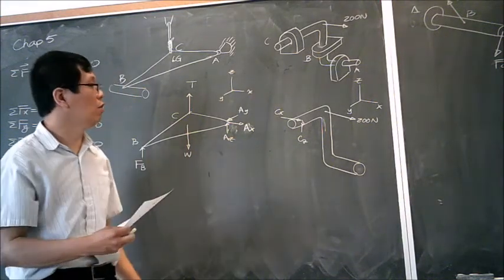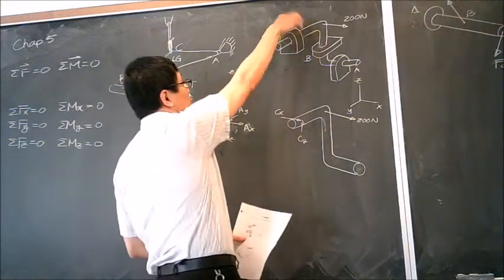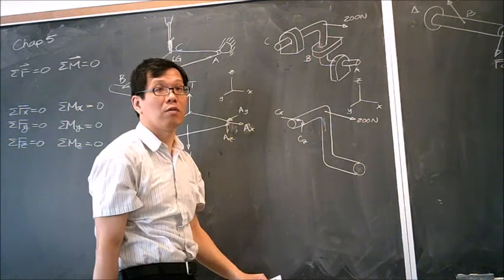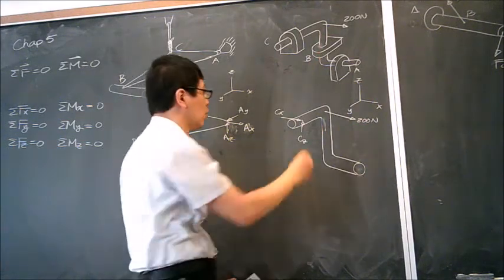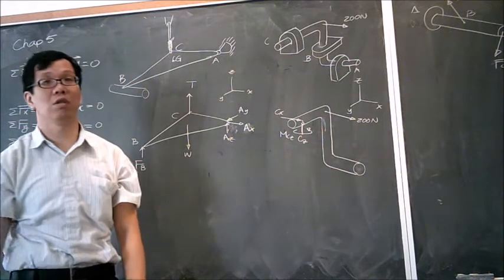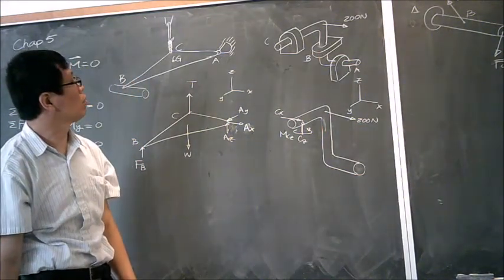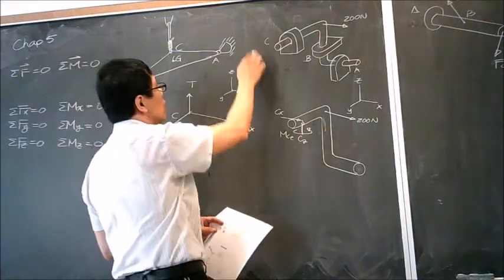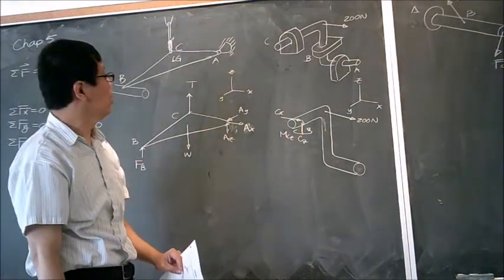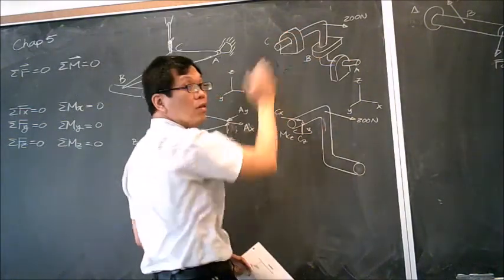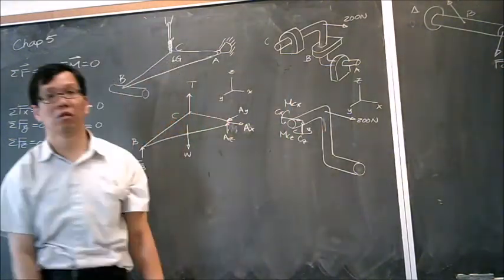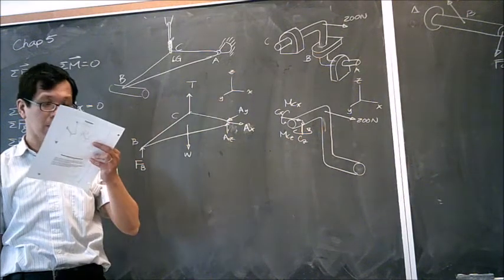Make sense? Now, how about the rotation? Can I rotate this thing like this? Rotate the whole bar over here? I can't, right? So which means I should have some moment provided over there. I can rotate this freely along this axis, so MCY is not provided. And you see it. Can I rotate this thing over here like this? I can't. So I'll have MCX over here.